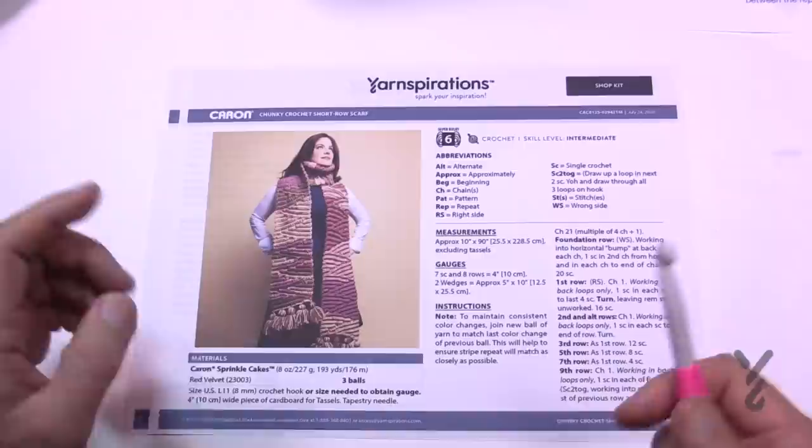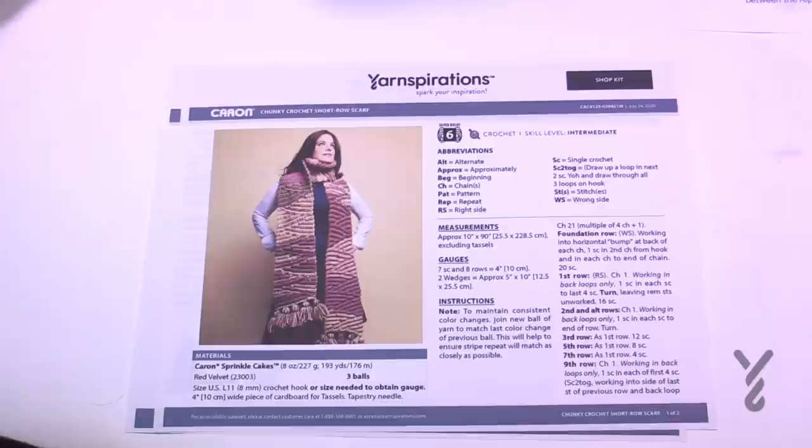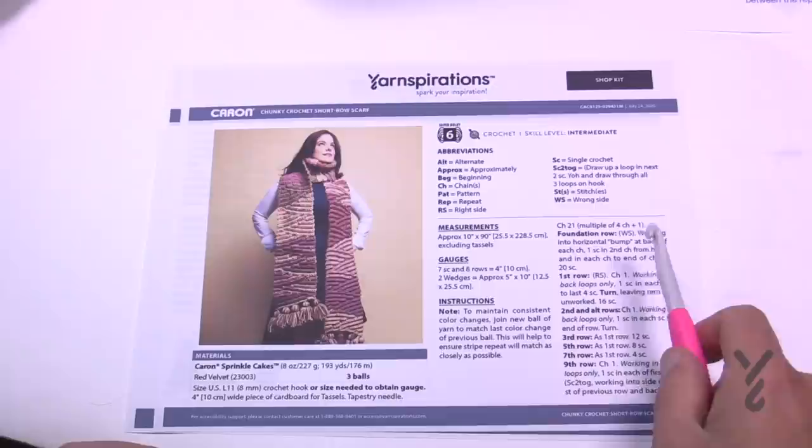So what we have here is a two-pager. I'm going to leave the tassels for you to do another. There's other tutorials available here on YouTube on how to do tassels. The main objective today is to do this pattern. So let's take a quick look at the instructions.